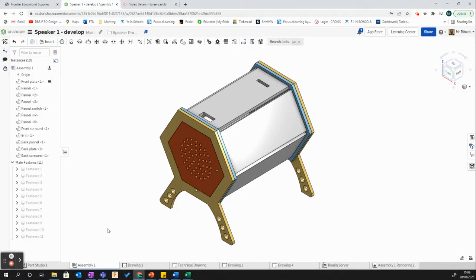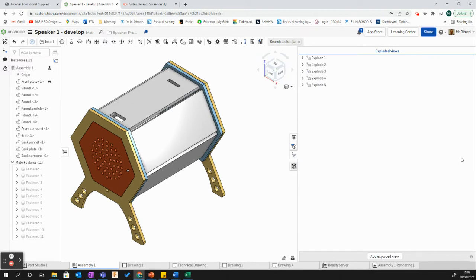So again, this is another process that needs to be done in your assembly. So you can see the importance of making sure you have your product assembled. Now, to do the exploded view, again, it's another process that doesn't take too long. So this time the product is assembled, we go over to the right-hand side here. On the right-hand side here, we have three little blocks. We can click this one here, which is the exploded views. Now, when you open it up, you won't have anything in here. These are exploded views I've created in the past.